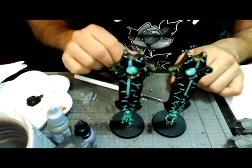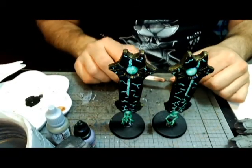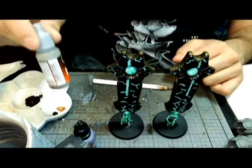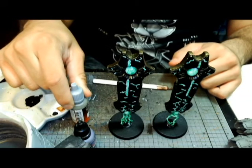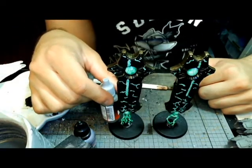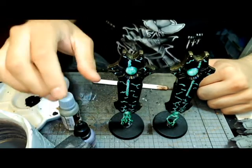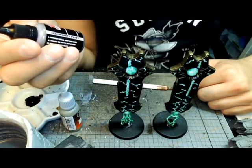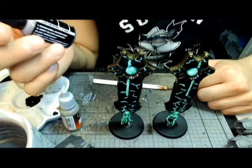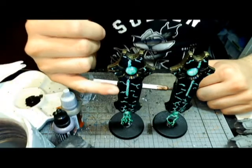Alright, continuing on with our first part of the Silent King. Or really just his little side NPC buddies, floating tower things, the Menhirs. So what I'm going to do next to get most of this finished is lay down a base color for the base. That's going to be our Vallejo Cold Gray. And then for the rocks, we're going to try something new. I'm going to use the Dark Net color from Turbo Dark, which should give us an interesting surface on the rocks here.